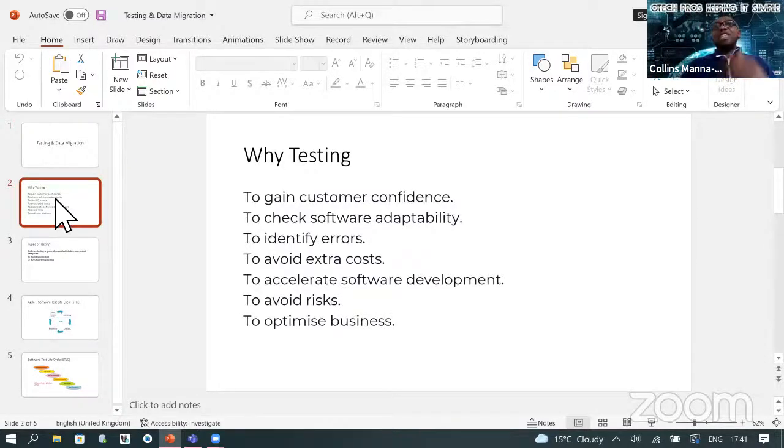Why should we test? One, you want to gain customer confidence. You need to build your customer confidence by testing. Once you test and you agree, wow, this thing is really good. This particular product you have, we have a lot of products behind. Remember when we saw our old founder, all of us were crying. We love it. Old founder built our confidence because we know, wow, this is really great. This is something that we can love. There's nobody in OnPassive who doesn't love the old founder screen.